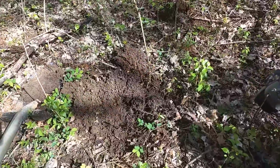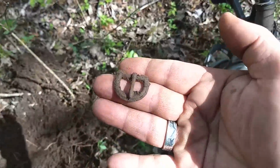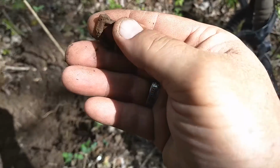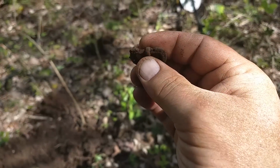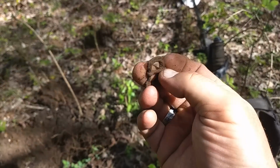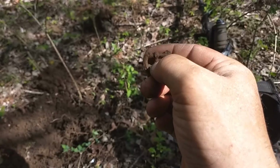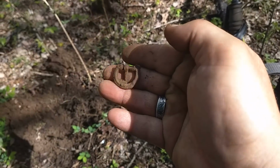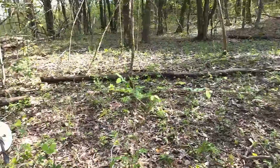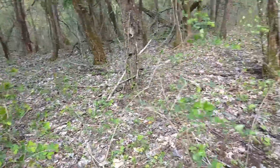All right, I guess today's buckle day for me. I found two at the other site and got this one right here. Pretty neat little buckle. I'm not sure if it's been broke. No, it hadn't. I'm not sure what that would have went on. I've seen them before, but can't really remember what they went on. Decent little find. I did find another little pistol bullet. I think it was right there. Ease my way down to that road. See if I can find anything in that road.